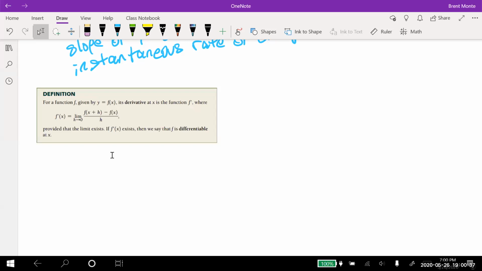What I want to do, let's use this definition to do a couple derivatives. And we're not going to spend a lot of time on it. On the test, I may have you go through the steps to find one like this, but after this section, everything's going to be shortcuts. There's going to be very simple ways to find derivatives. Some more simple than others. Some get a little complicated, but it won't be as complicated as this.